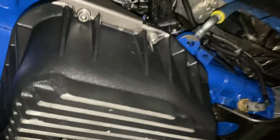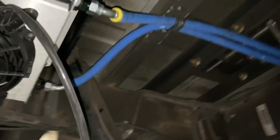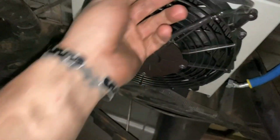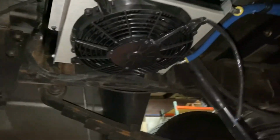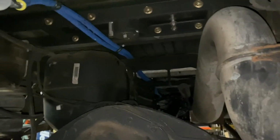All right, so we got our front transmission cooler with the lines right there. They snake all the way back. One goes into the tranny, or the front cooler. There's the return, here's the exit. And then they come nice and tucked, covered by the fuel cell, or the fuel tank, and they're routed all the way back to right here. Pretty slick. I love these clamps. And now we just gotta tighten it all up. We blow the lines out. I am gonna save wiring this for another day, but pretty simple, just positive and a ground, and that's all you need. So we're gonna wrap it up over here, take it over to the other shop and put the front end together.